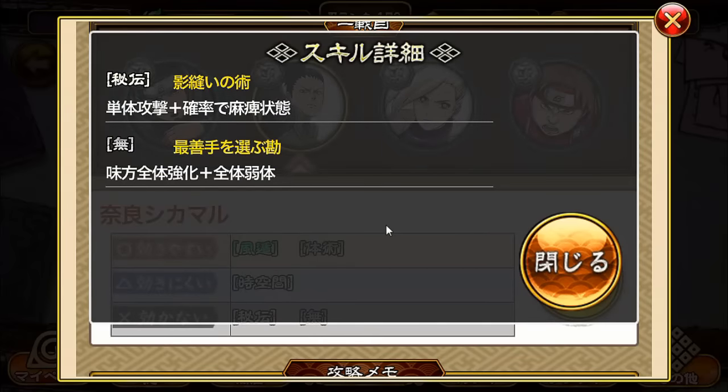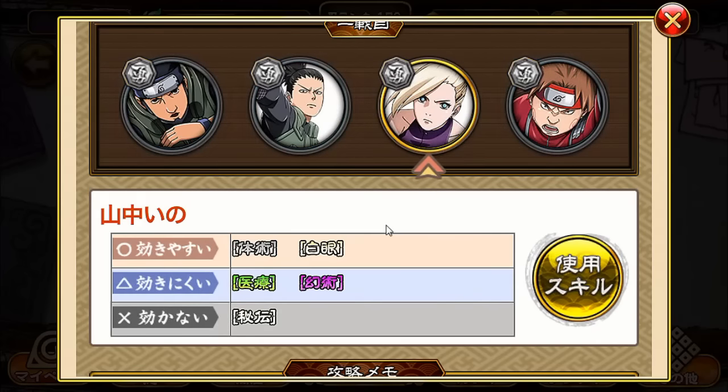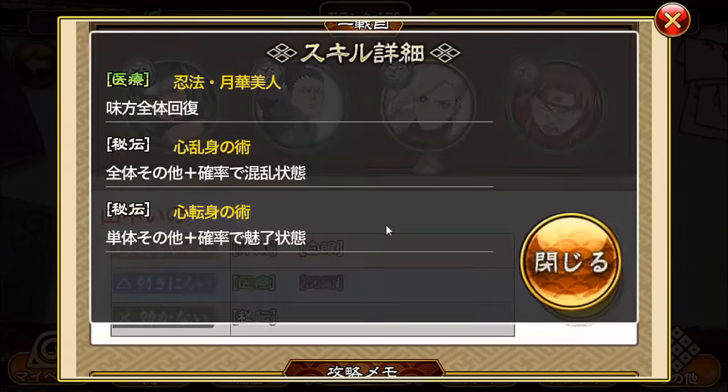So basically, what you actually just need to know is that mostly all of them have a certain percentage to paralyze your team. So what I suggest is, in order of killing, you need to kill off Ino first, because she's like a support unit. She'll heal her whole team's HP by some amount. I always kill her off first, so she couldn't really heal.